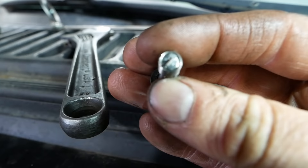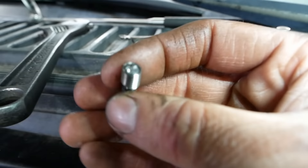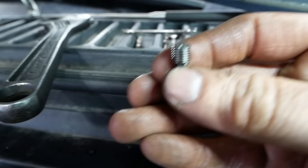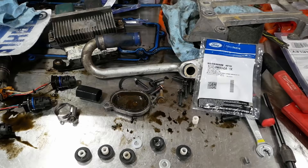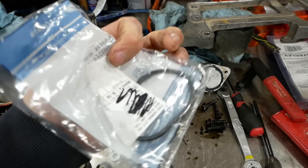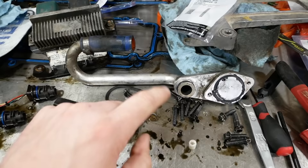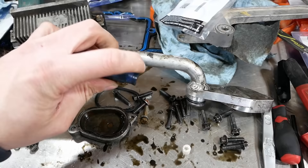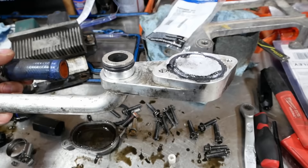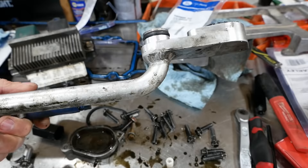I can't get the real helicoil install tool in there, so I had to make my own from a filed-down M6 bolt. I just don't want to leave it the way it was because it'll leak for sure. Here's the new gasket for the coolant outlet cover on the oil cooler. I've got to cut a new piece of heater hose for the EGR delete and we can re-delete the EGR. Honestly, I just hate these delete kits — the quality of the machining is pretty poor, but that's what you get.